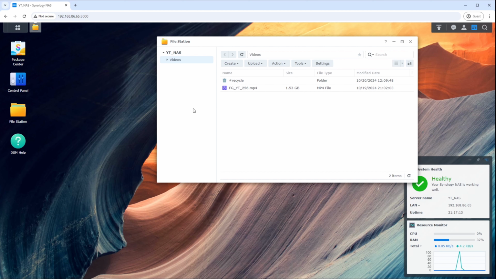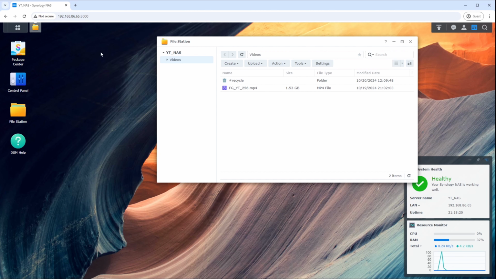So I think that was pretty easy to put together, pretty easy to set up, pretty easy to use, and it gives me the peace of mind that all my stuff is going to be stored in several different places, just in case. So that's going to wrap it up for this video. Just wanted to put together a NAS station for you using that Synology DS223j. Threw a couple hard drives in there, set up the software, and got it all ready to go.